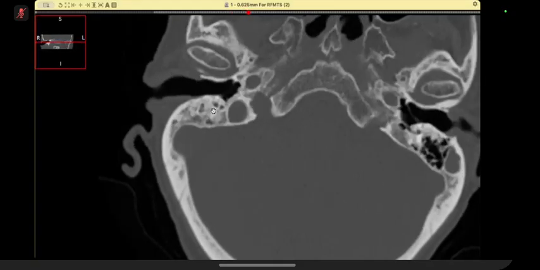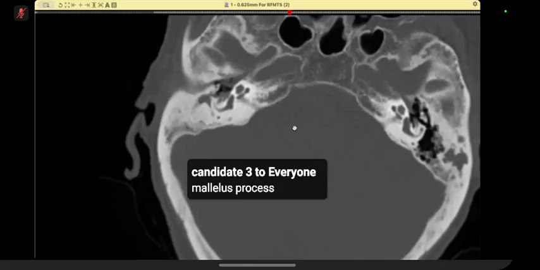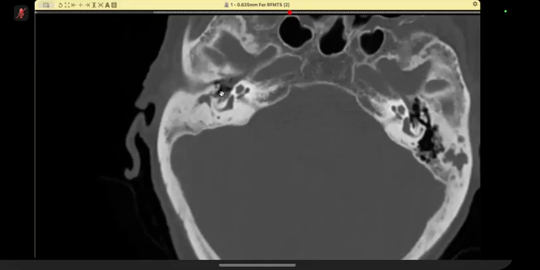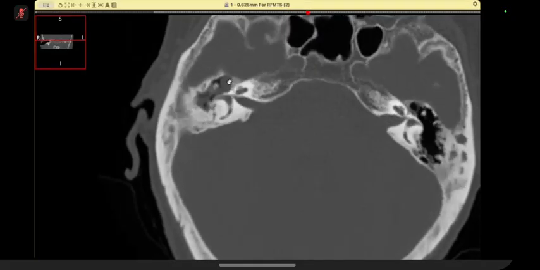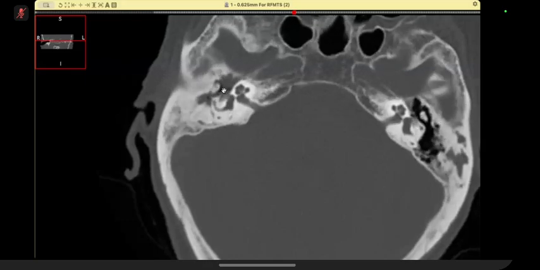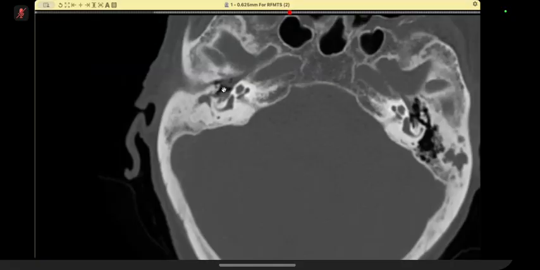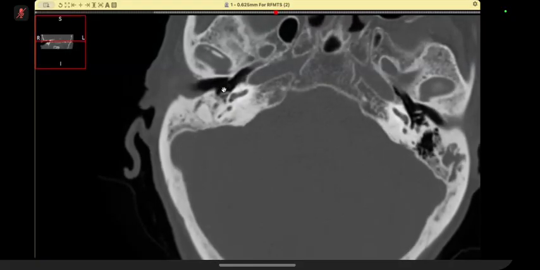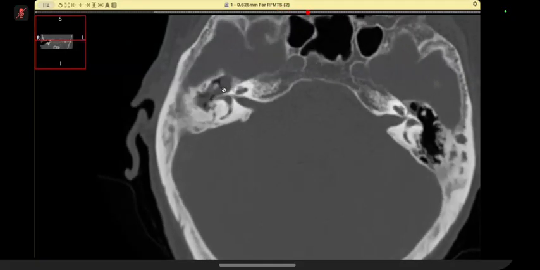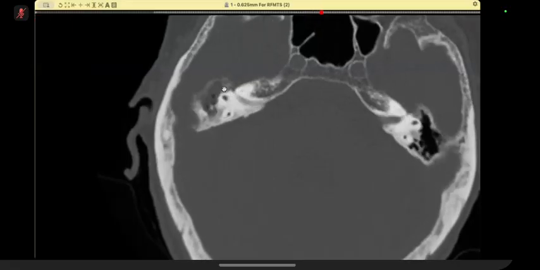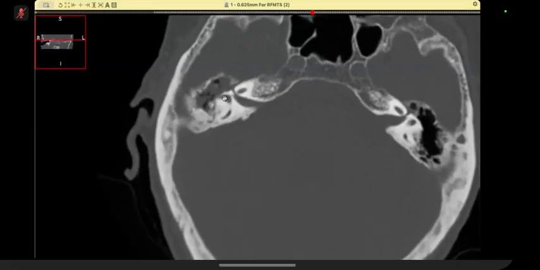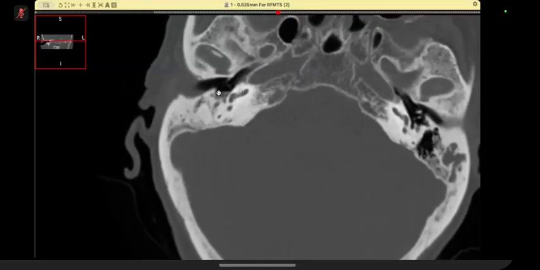Now, point out the middle ear cavity to me here. This is the left, and on the right, this is the middle ear cavity, and I cannot see ossicles here, and there is soft tissue, there is opacification. Point out the mesotympanum to me. Sir, if I go below the ossicular level, this is the mesotympanum, and if I go above it, this is the epitympanum.